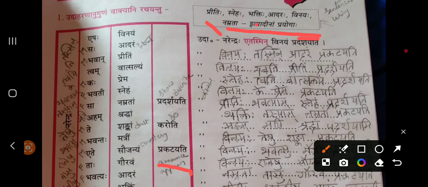But instead of announcing, if we put showcase, then it would be a better sentence, right? Narendra showcased his respect. We can write one more sentence like Narendra announced his respect, that he announced it like he has so much respect on someone else. That is also a correct sentence only.